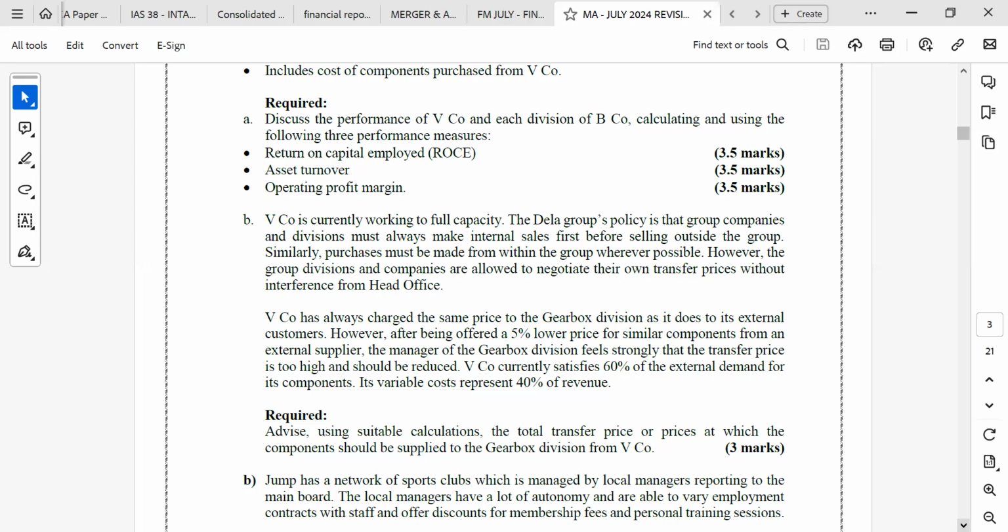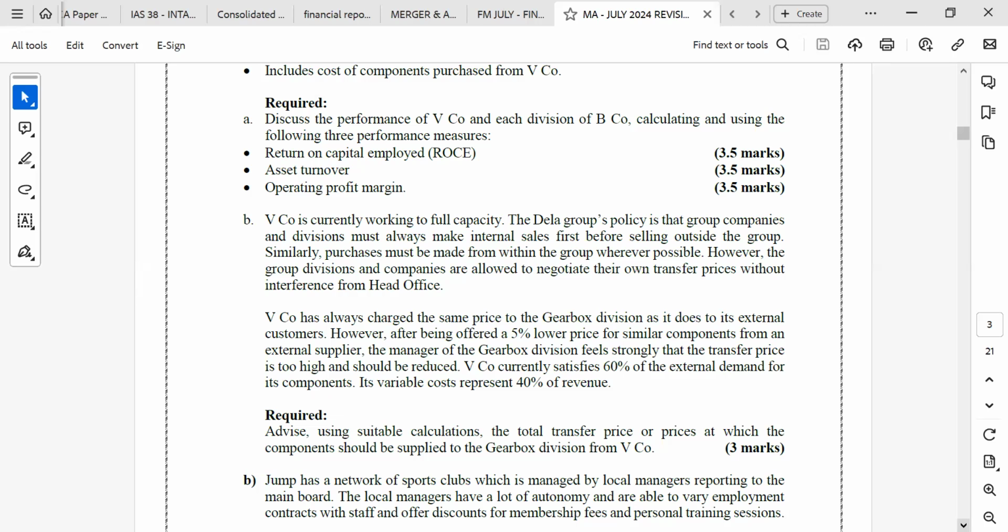Okay, so if you are good at negotiation, you are going to be beating the price. And the other person, who doesn't have the negotiation skills, will be suffering. So it can sometimes be biased, or sometimes it can affect the group profit as a whole. One will be charging a higher price, one will be charging a lower price. At the group level, the profits might be low. So from this place, they can ask you the disadvantages of using negotiated transfer price.